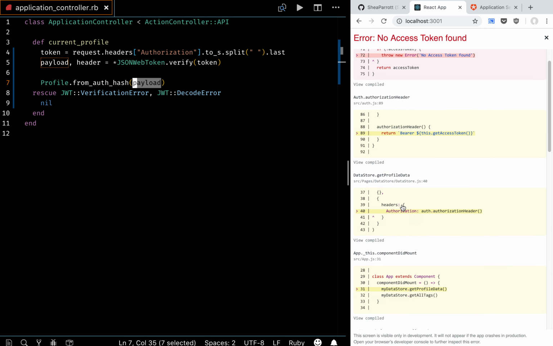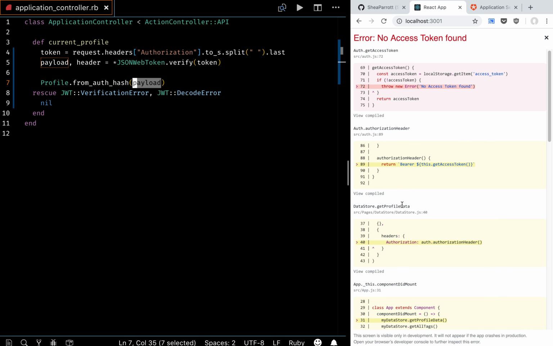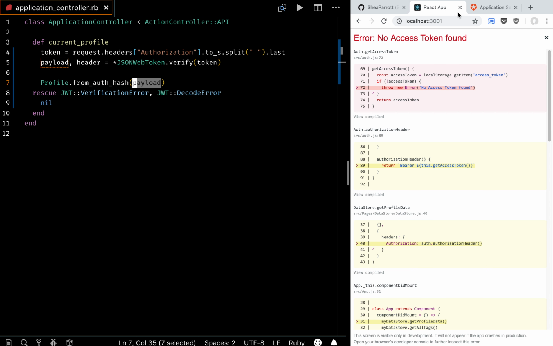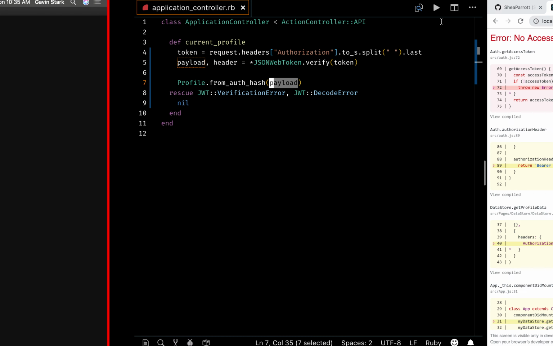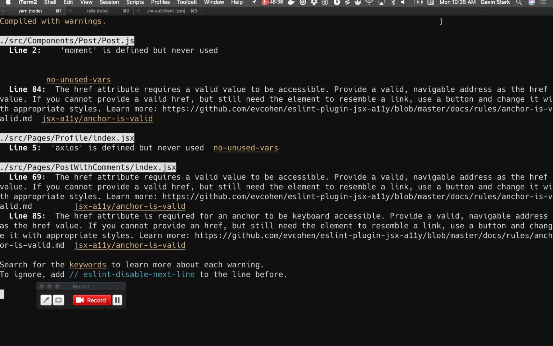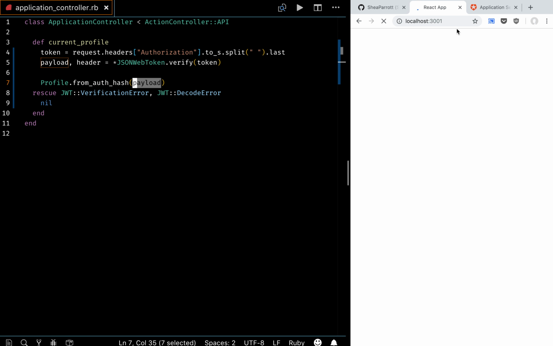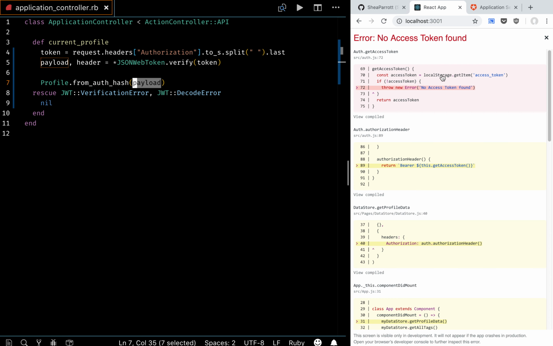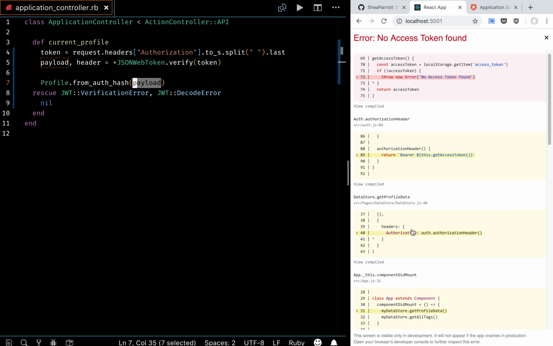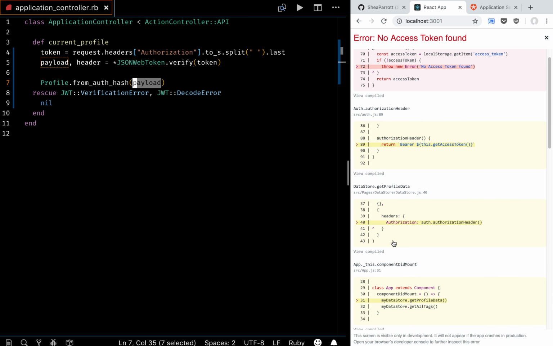Why did we get no access token found? Are you running the server? Let's see, I think I am here and I am here. Get access token is being called from here, which is being called from here. Oh, because your data store is calling this all the time?